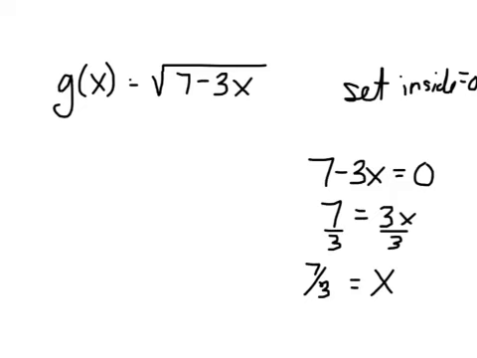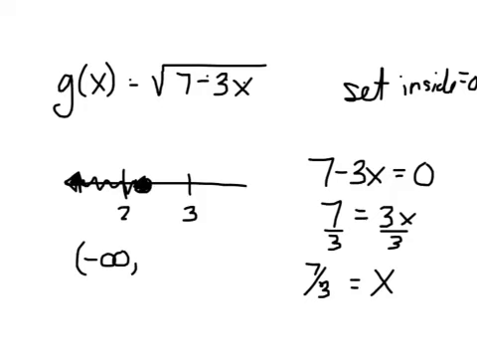Now for this particular problem, we can equal 0 because you can square root 0. You just can't square root negatives. So 7/3 on a number line would be between 2 and 3. It would be approximately right here, and we can equal that. Now, can I put numbers higher than 7/3 or lower than 7/3? If I put a number higher than 7/3, which would be 3, 7 minus 3 times 3, well, that'd be 9. 7 minus 9 would be -2. I can't go bigger, I can go smaller. So everything would work out that way, which would mean in interval notation, -infinity up to 7/3. And it would be a bracket because you can square root 0.